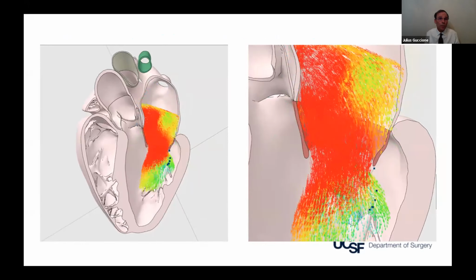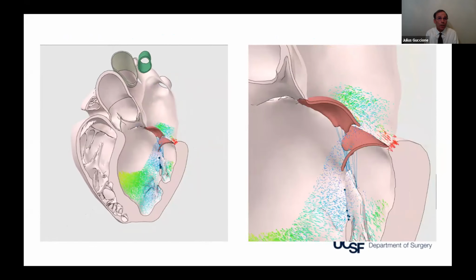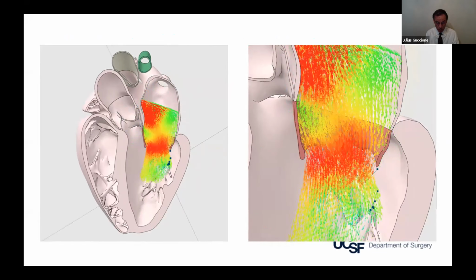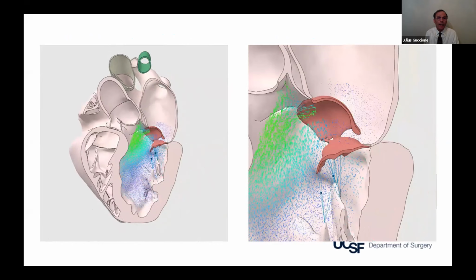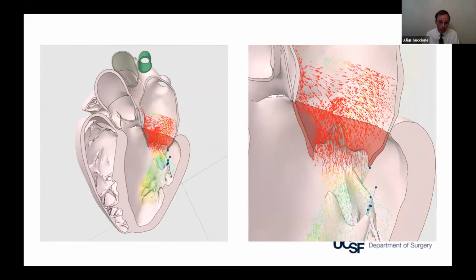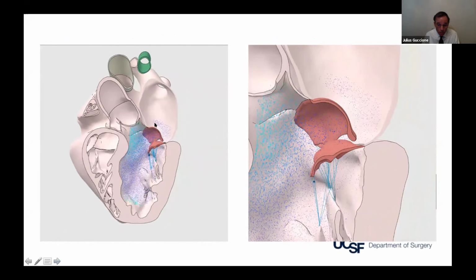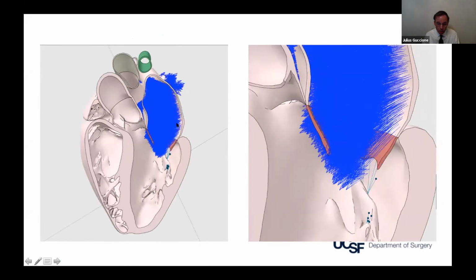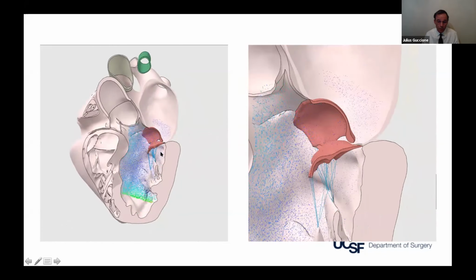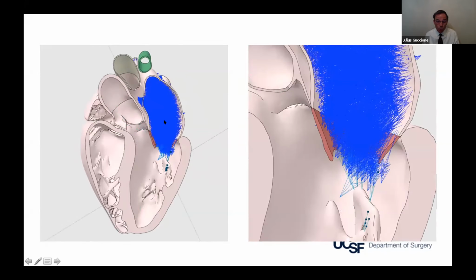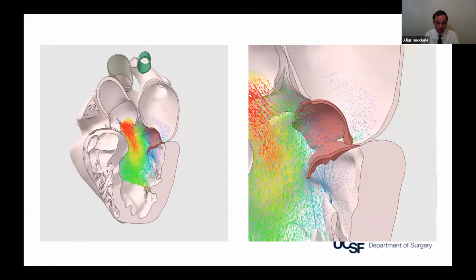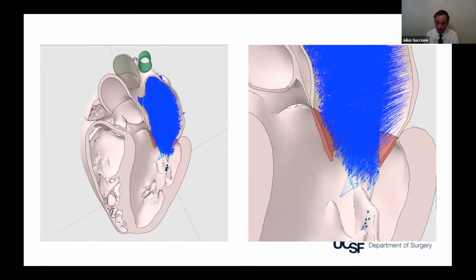So this first movie shows a whole human heart model. It's a normal heart, a 50-year-old man, and it's an Abaqus simulation. And the reason for the mitral regurgitation, these little spherical particles that show up in the left atrium while the left ventricle is ejecting, is due to chordae rupture. So this is prolapse and degenerative mitral regurgitation.